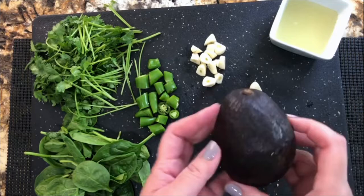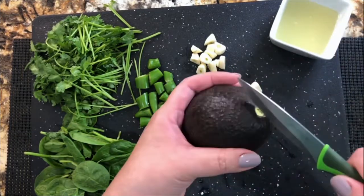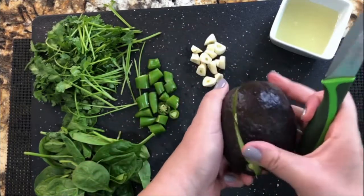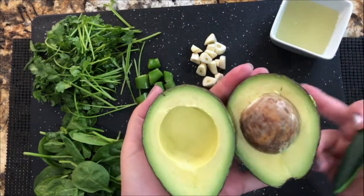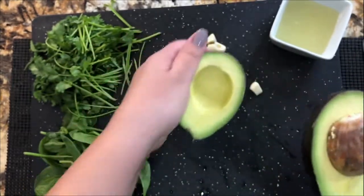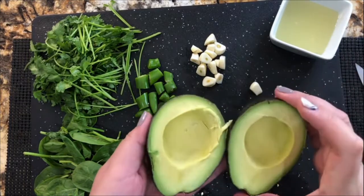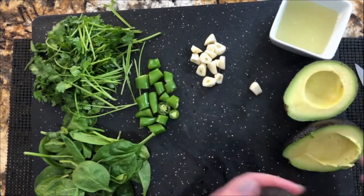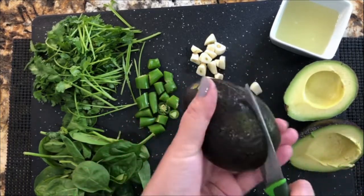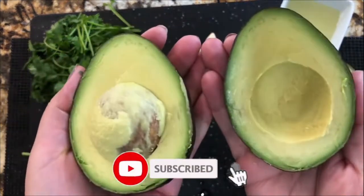And now here I have my avocado. This avocado is organic. And like I said, when I say organic, I have an avocado tree and I cut them a week ago and now they are perfectly ripe. Look at this. They are so creamy. It's just amazing. And they are large. Or let me tell you the truth, they are extra large because they're really big and they're very creamy from the inside. I'm using 2 avocados. And look at this. Every single one looks amazing from the inside.